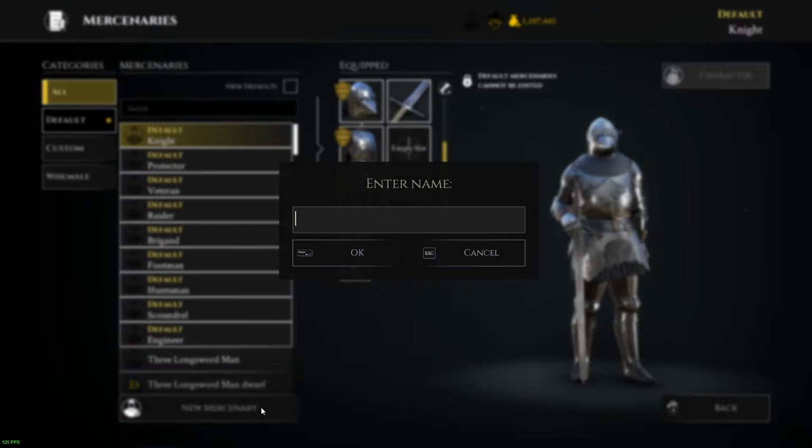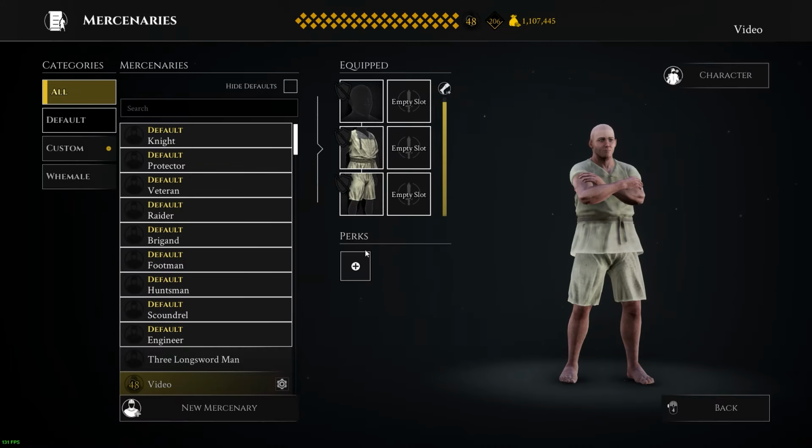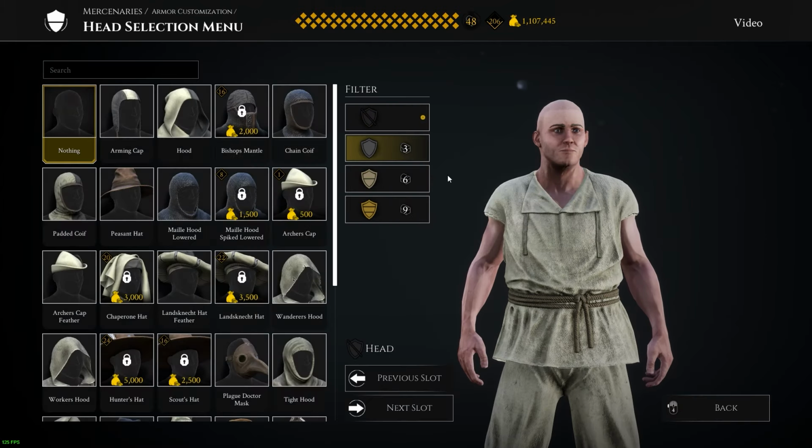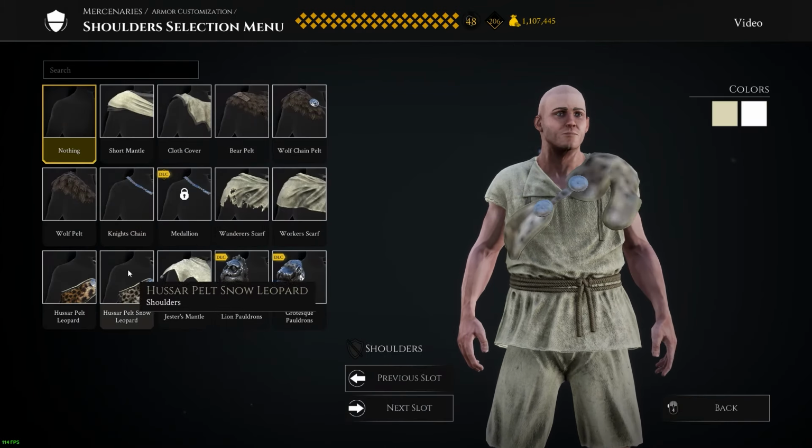As some of you have asked me, before we get into the builds, here is a quick explanation of how the armour system works. When you create a new mercenary, you'll be met with this screen, and have 48 points to spend, souping them up however you like. All weapons, perks and armour cost different amounts of these points, and cosmetics cost nothing.